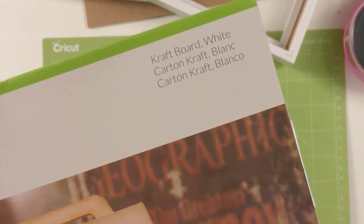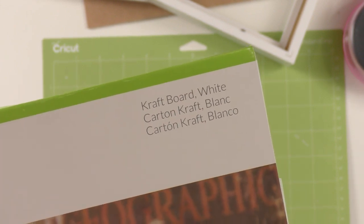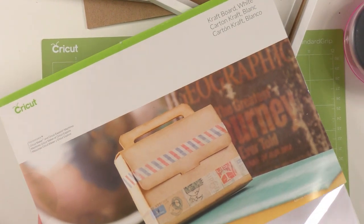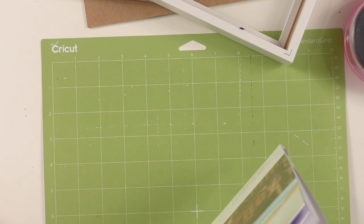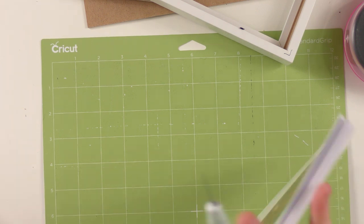We use it all the time, and I just want to let you all know, Rachel knows this too, that we have some really cool cut files coming out here in the next little bit. So you may want to stock up on some felt, some different things like that. So I'm going to open this pack right here. Sorry, I thought you were cutting another thing, or else I would have got you one. You're good. But yeah, so we're just going to open this up.